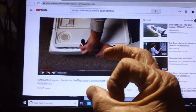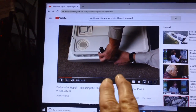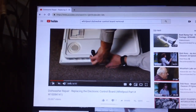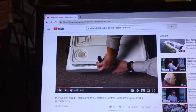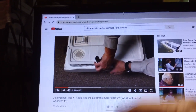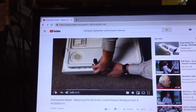It's a little round thing about this big. Took it out, hooked it to my multimeter, and put it over the stove burner, and the multimeter closed, and then I put it underneath the cold water and it opened back up. I got continuity, no continuity. So the thermostat was working. The only problem was I didn't know what temperature it was actually opening and closing at. So I called the people up that I got the heating element from. I said, give me another one of those thermostats. Only $19. And the dishwasher's been around a while, so it was probably time for a new one anyway.